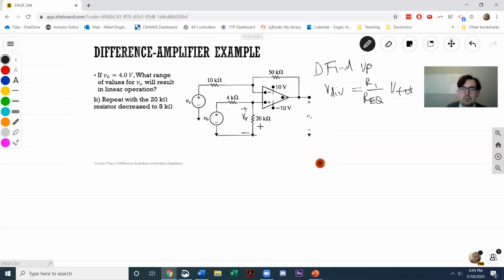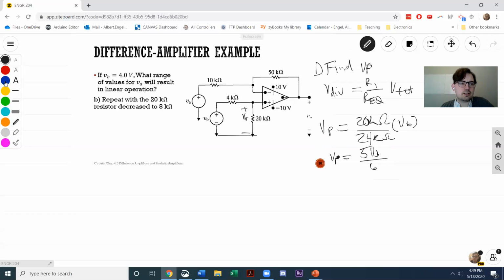we'll call it R1, but that's our 20 kilo ohm resistor. So we got 20 kilo ohms here on top. Our total resistance is the sum of those two together, so that's 24 kilo ohms. And our total voltage is VB. So we can say VB, or VP, is the same as 5 VB divided by 6.